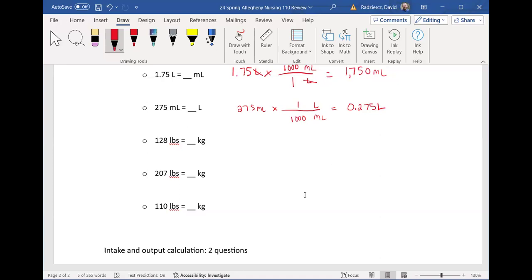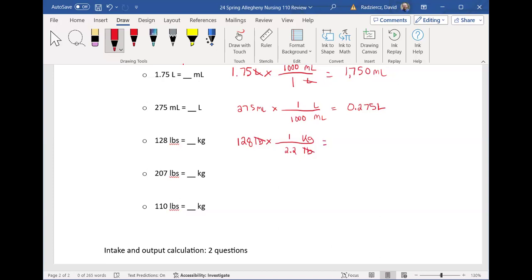So let's do these 3 problems. I'm going to set these up exactly the same way each time. Even though I gave you a shortcut, I'm going to follow the dimensional analysis method just because it's a good safety net. If you ever get stuck and you don't know what to do, try and set up a conversion factor. Okay. So what did we say? 1 kilogram, 2.2 pounds. We're going to get rid of pounds. I know that my pounds looks like a 16, so I got rid of those.